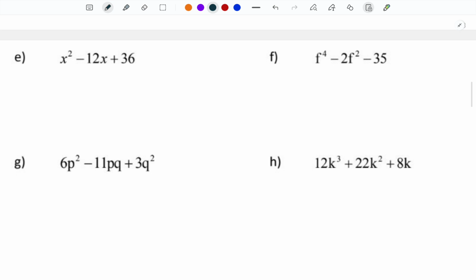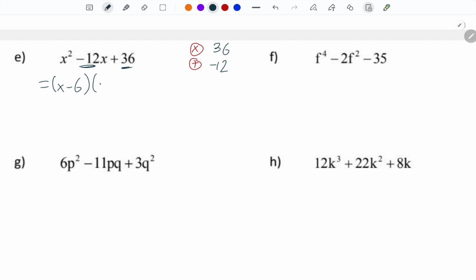Okay, and then we're on to trinomials. So regularly with trinomials, we're looking for things that multiply and add. In this case, we're looking at things that multiply to 36 and add to negative 12. So just run through whatever options will do that. So you might think of various different factors of 36, and eventually you will come to it. You could do 18 and 2, that won't quite work. 9 and 4 won't quite work. Oh, 6 and 6, negative 6 and negative 6.